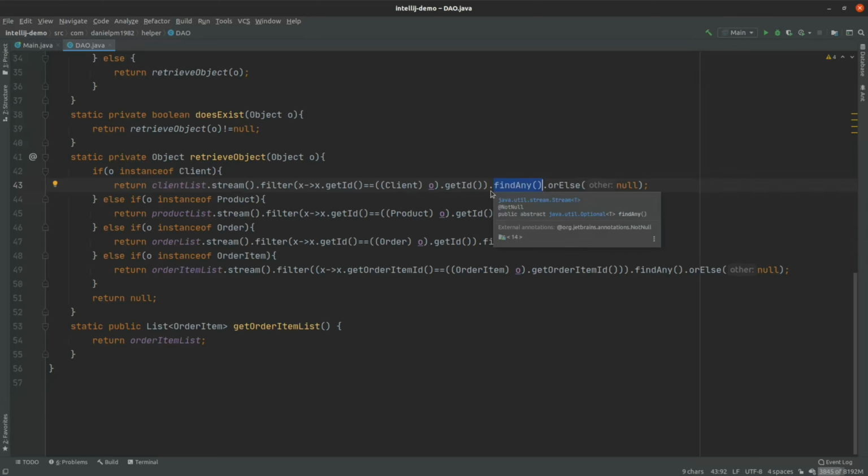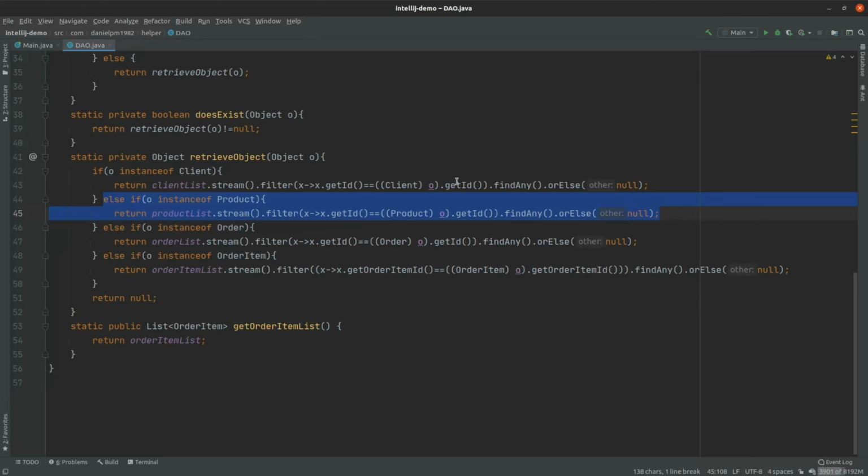Of course, we'll have only one instance for that ID. The ID is the primary key. We can't have more than one instance for the same primary key. And when getting that one and only instance of client, it will return that, or if it doesn't find it, it will return null. So if we receive a product argument instead of a client, it's the same process.